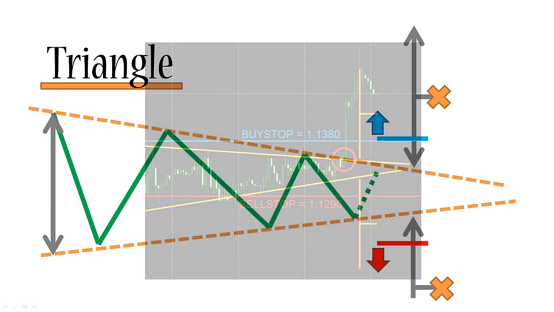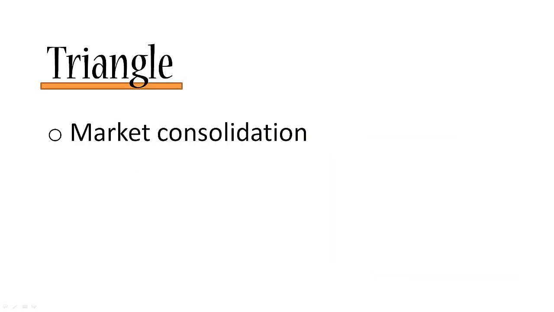So to sum up with the triangle, three main points. First of all, triangle means market consolidation, and it's one of those instruments of technical analysis that can actually picture the psychology of traders on the chart. So that is very powerful. So it combines technical analysis and sentiment analysis in one pattern.